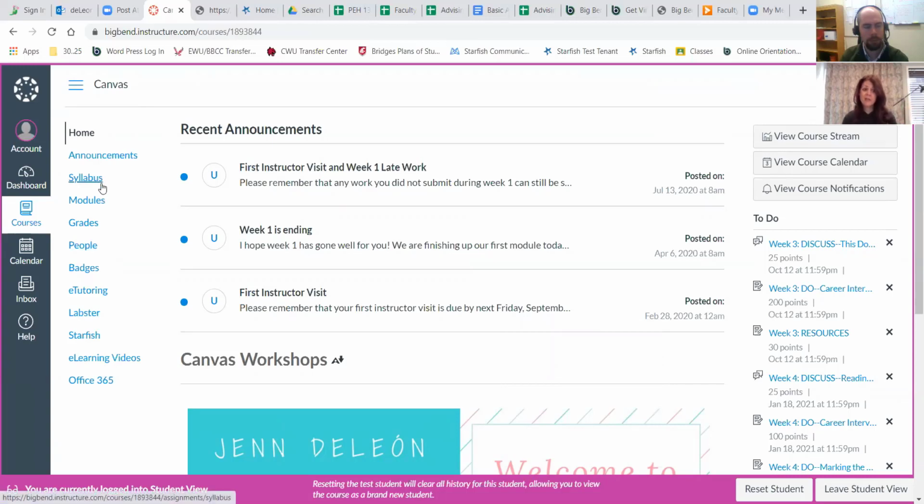The great thing about it is they can choose which tabs they want you to have access to, but they can't change the names of those tabs. So if you see a tab that says assignments, it's always going to be assignments, right? It's never going to say coursework or classwork or homework. You'll always know that if there's a tab that says assignments, it's assignments. Okay? I'm going to cover the ones that you're probably going to see the most.